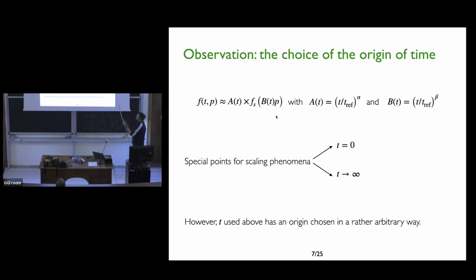Nevertheless, like in the scaling phenomena, the t that appears in these expressions is just some t that somebody chose to use. For example, I say, okay, now it's 0 on my watch. Like this is the time variable that I'm going to be using in modeling a non-thermal fixed point on a computer, right? Or maybe you take t as the initial time of your simulation. So there's something really fishy going on here, that you talk about scaling in a time variable where the origin of time is chosen rather arbitrarily, whereas from the point of view of the scaling phenomenon, the origin of time should play somehow a special role, right? So this is something that I would like you to keep in mind, because it's going to be essential later on.